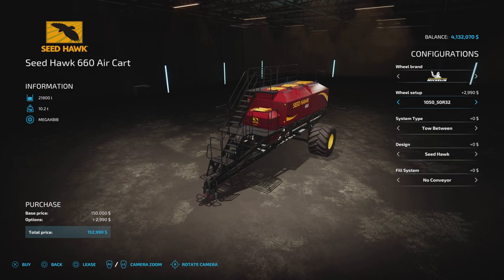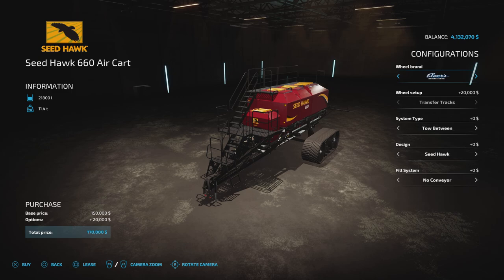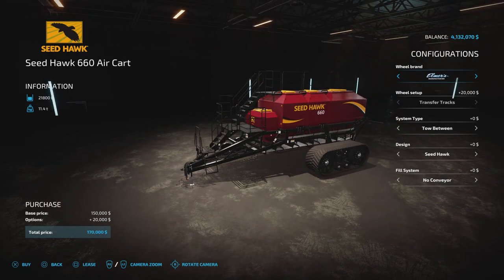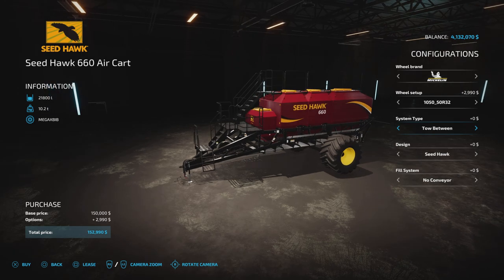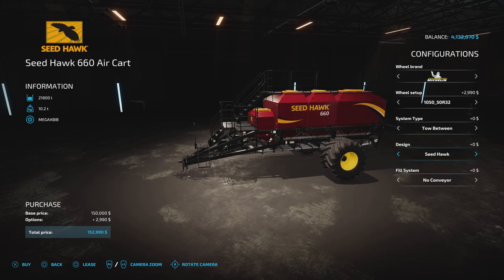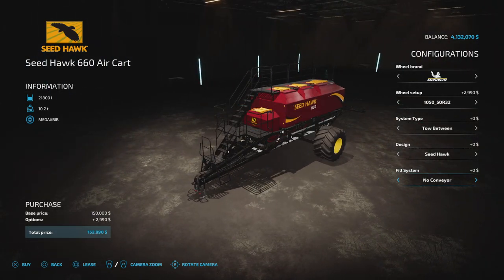What are the other options? Hang on. Oh, we can have tracks, can't we? Do I want tracks? I think I want wheels, actually. Michelin. Do we want toe between or toe behind? I think toe between. Go Seed Hawk. Do we want the conveyor system? Oh, yeah, why not? Might as well. Let's buy that.